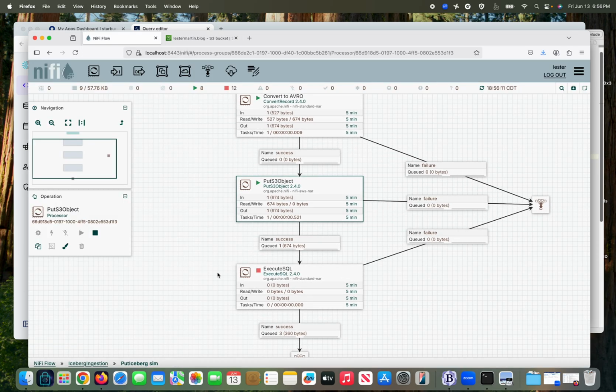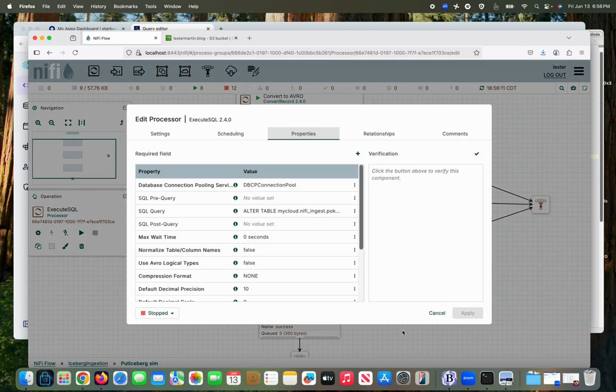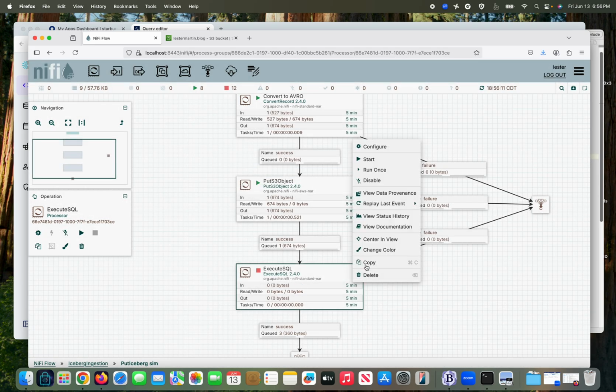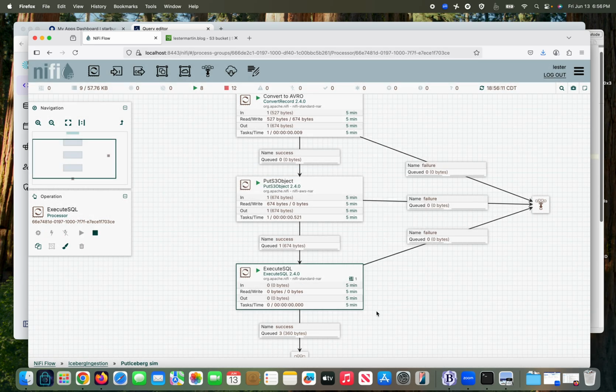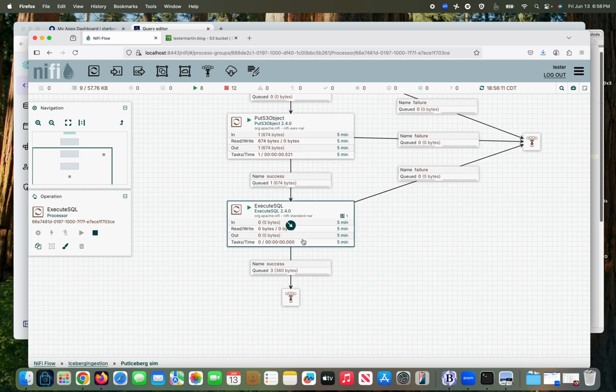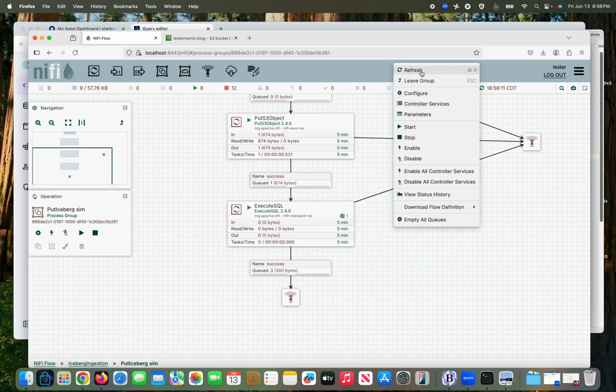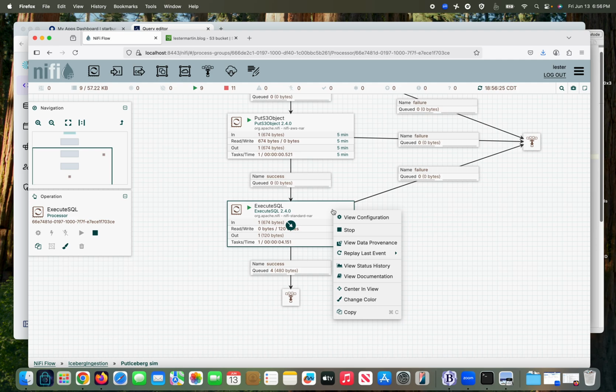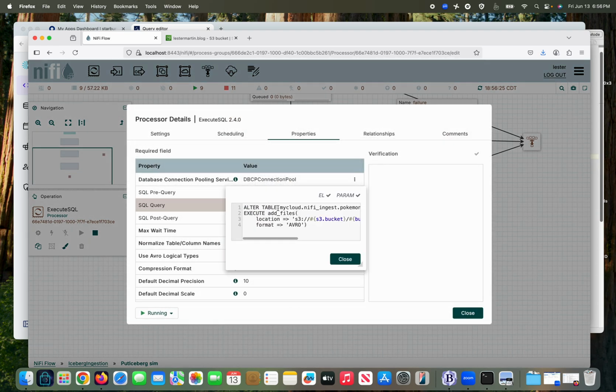And then ultimately I want to run some SQL. I guess I can run it and then show you what it says. So run, start, boom, off and running. And it looks like it already finished, which is awesome. Maybe those are from earlier. Yeah, there we go. So I'm going to run my SQL. What does it say? View configs. All it really said was, hey, use that API.